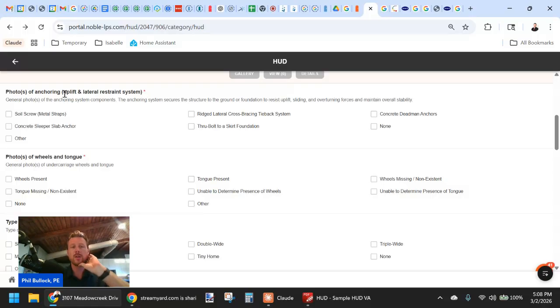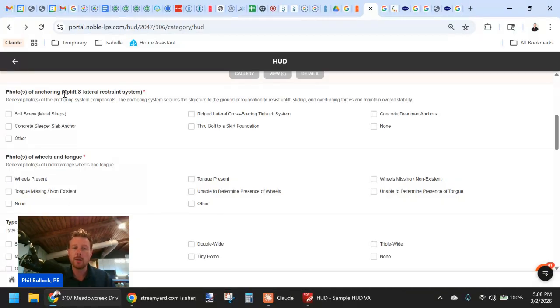With the lateral restraint system and with the uplift requirements, I need to feel good that there's enough strapping. For those that are new to this, the uplift strapping is so that when a hurricane comes through and tries to lift the structure up off the ground, or mostly blow it over, the metal strapping is going to hold it to its piers, to its foundation.